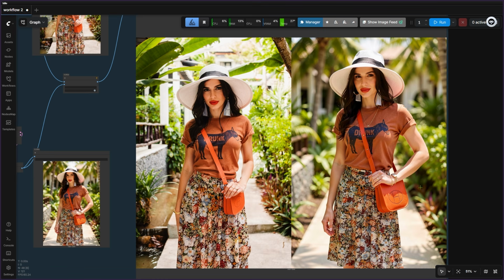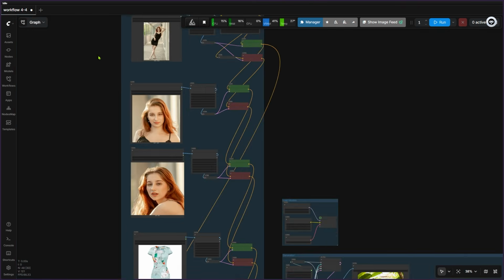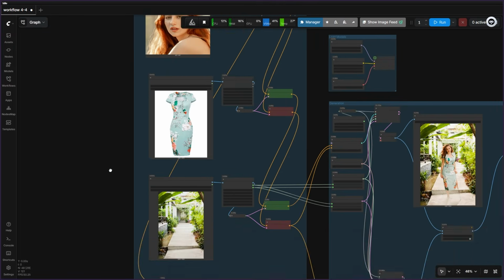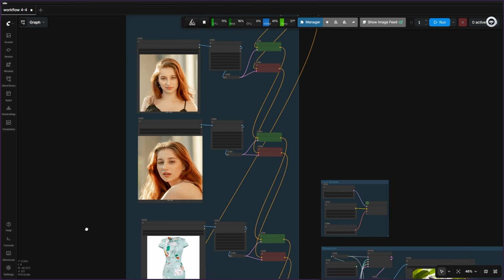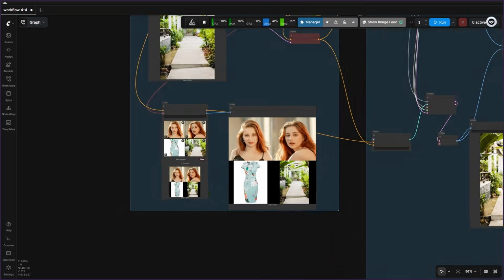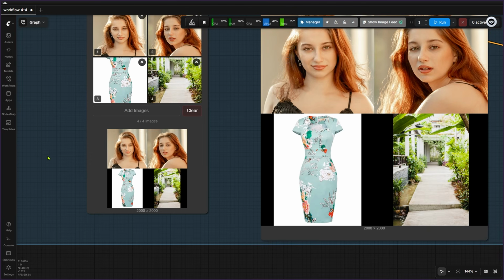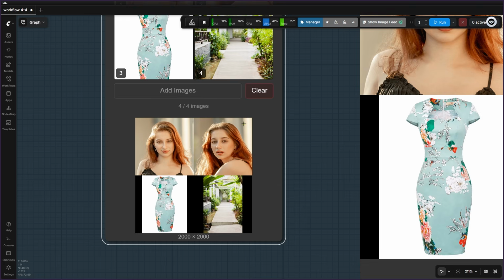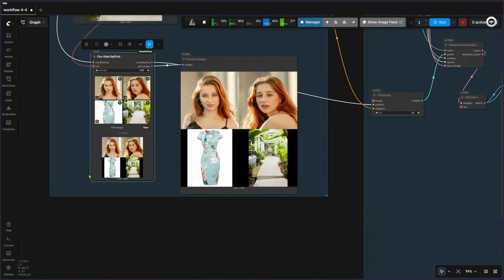But here's the interesting part. Sometimes using the RefGrid node is way better than not using it at all. Let me show you this example. These are the reference images. These 2 headshots belong to the same woman in this portrait. And this is what the RefGrid node stitched together for us. Now let's look at the comparison images.